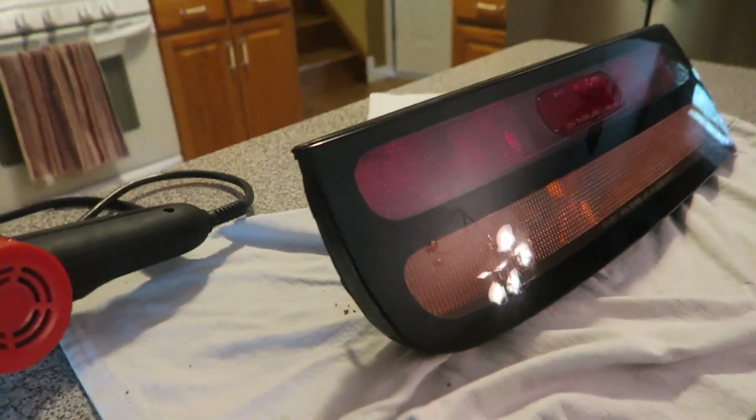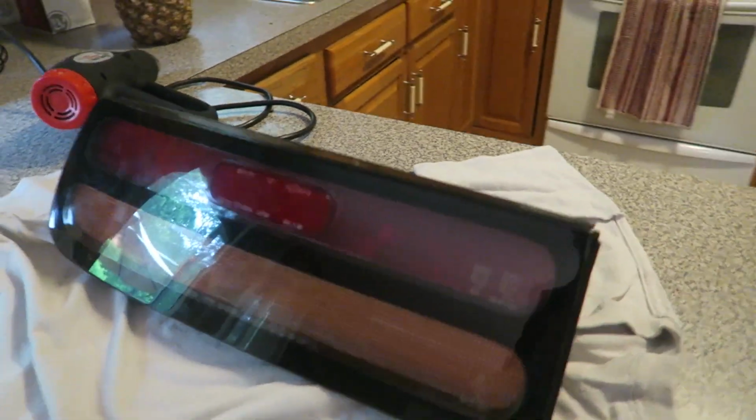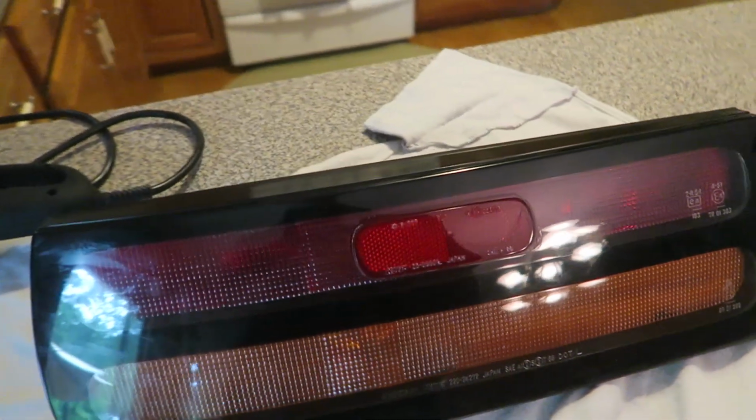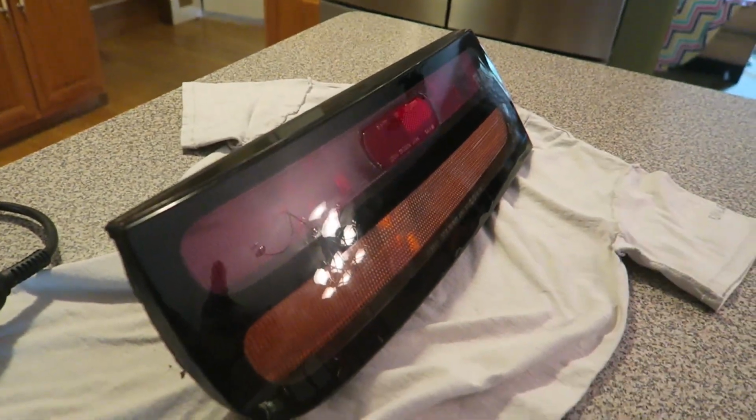So the next part is, I'd say, the worst part: pulling the lens from the taillight itself. It is held in by some really, really nasty silicone. So what we have to do is heat up the edges to heat up the silicone to allow us to pull the lens off.